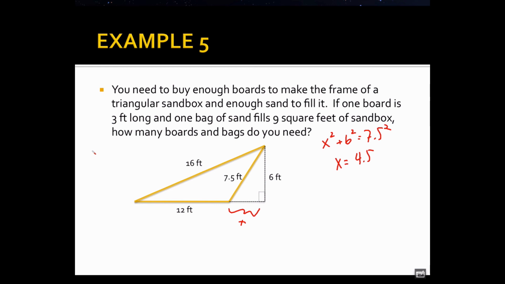So then I was gonna find the area of the triangle. Which triangle? There's 3 of them up there. The one with the x. That would be 1/2 base times height, which is 1/2 times 4.5 times 6, which would be 13.5, I think. Yes? Little help, somebody? Is that right? 6 times 4.5 times 1/2?